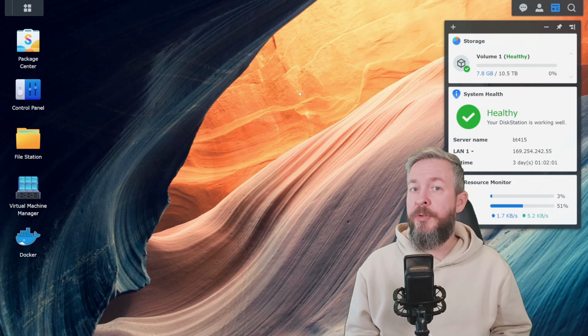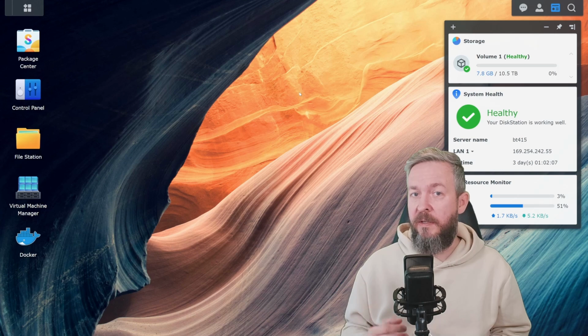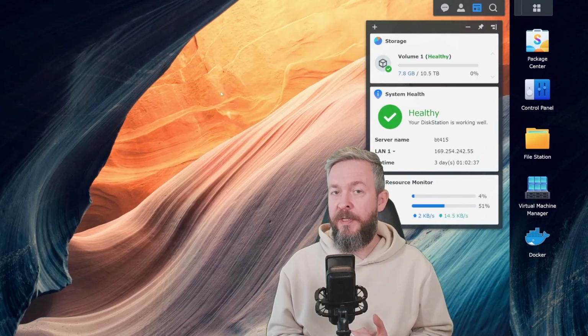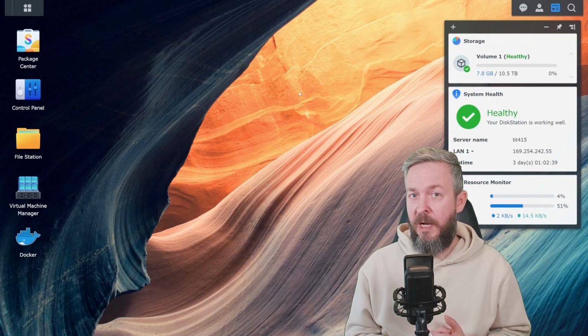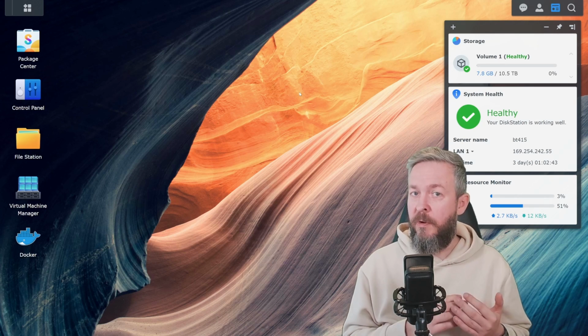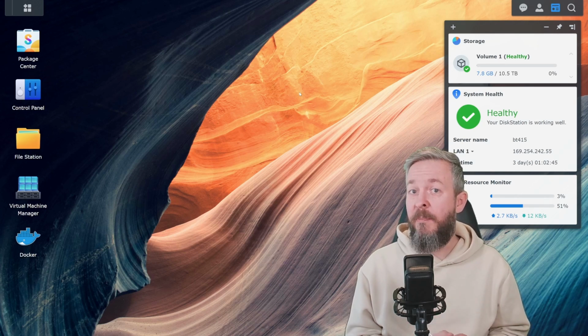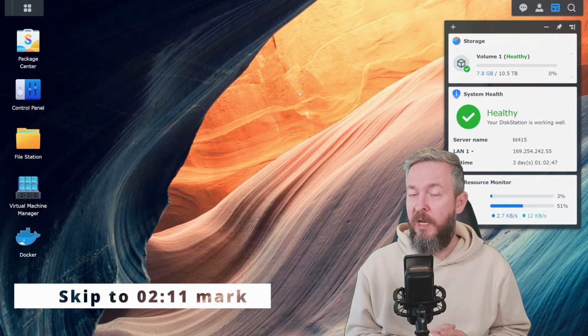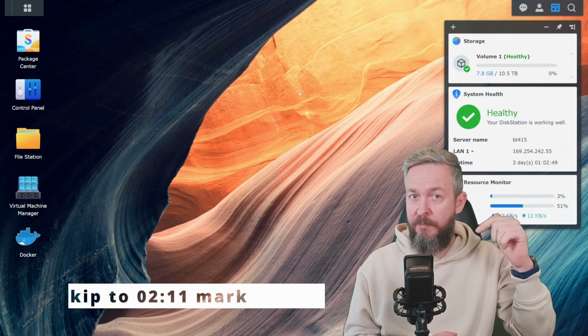As Synology also has some specifics, I will also cover those specifics, if you are running it in a Docker or if you are running it inside a virtual machine. First, we will try to get everything up and running inside the Home Assistant OS. If you are running Synology, the next couple of minutes are just for you. If not, you can skip to the timestamp below.